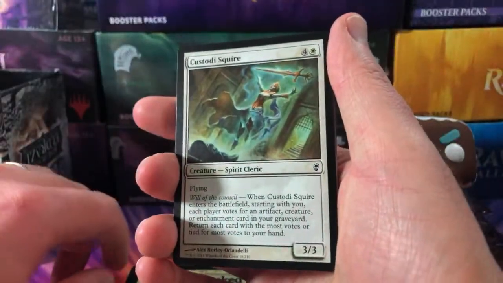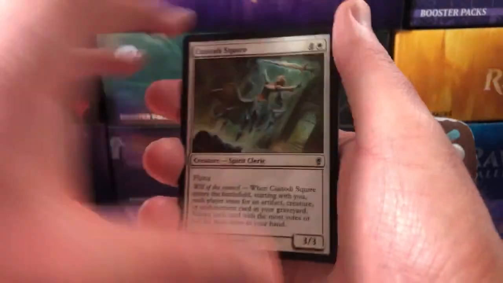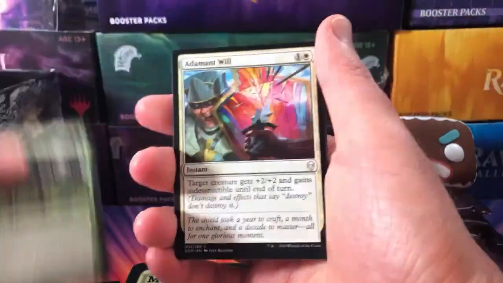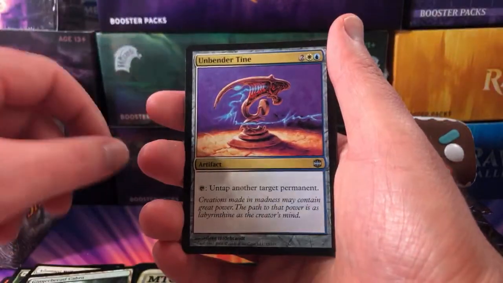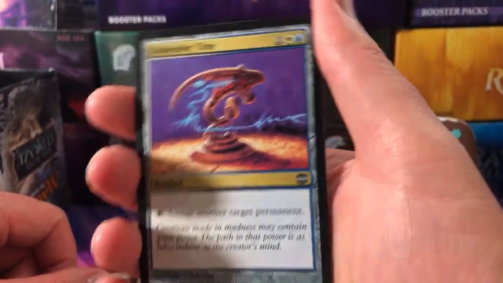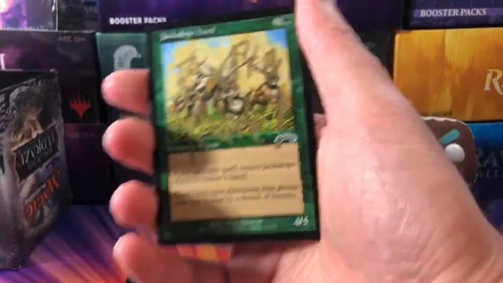Okay, Soul Trap 102. I wonder what happened to Soul Trap 101. Maybe that was taken by Ink Junkie. We have Custodes Squire, Rage of Perforos, Favor of the Woods, Adamant Will, Gingerbread Cabin, Unbender Tyne. That is interesting. What on earth is that set? I'm not familiar with that one. Very nice. Oh, ding, ding, ding, ding, ding.